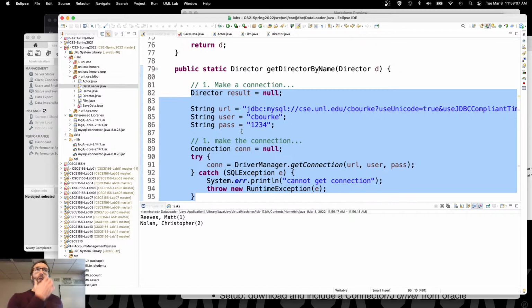In fact, we'll talk at the end here about best practices and advanced practices. You don't actually do this. You would set up what's called a data source, and then you would get connections directly from it. In fact, you would have what's called a connection pool. Making those connections is actually quite expensive to connect to a database. You're actually going to spend more time connecting to the database than actually pulling data.